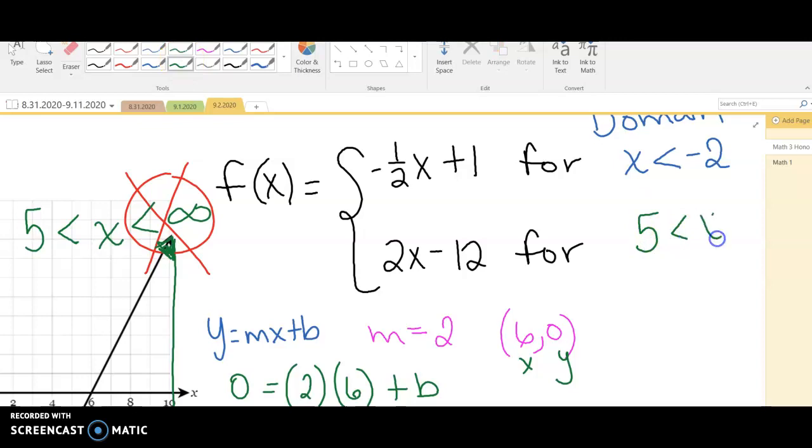So what would you write on this side? 5 is less than x. I know sometimes you have to switch it. Those two are the same. Delta Math takes both of those. But notice that if the x is on the left, I did flip the inequality symbol. So either one of those works. I like to keep the order 5 is less than x. So that's how you would write the equation for that piecewise.